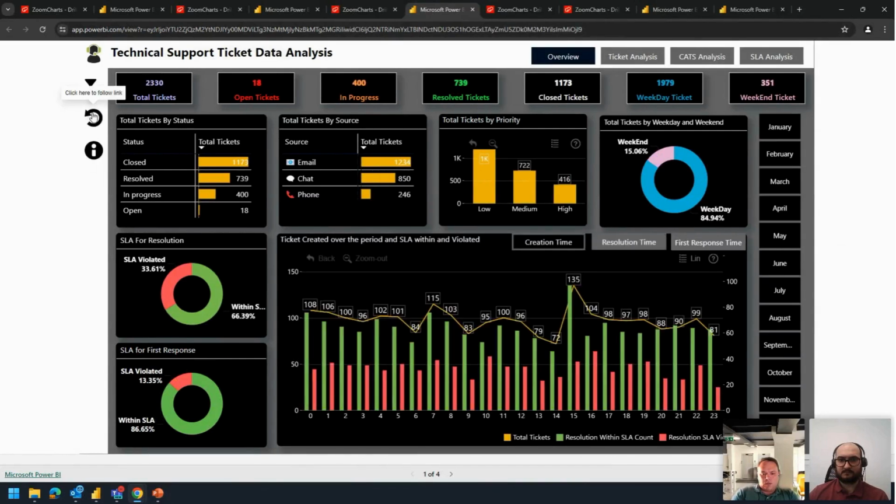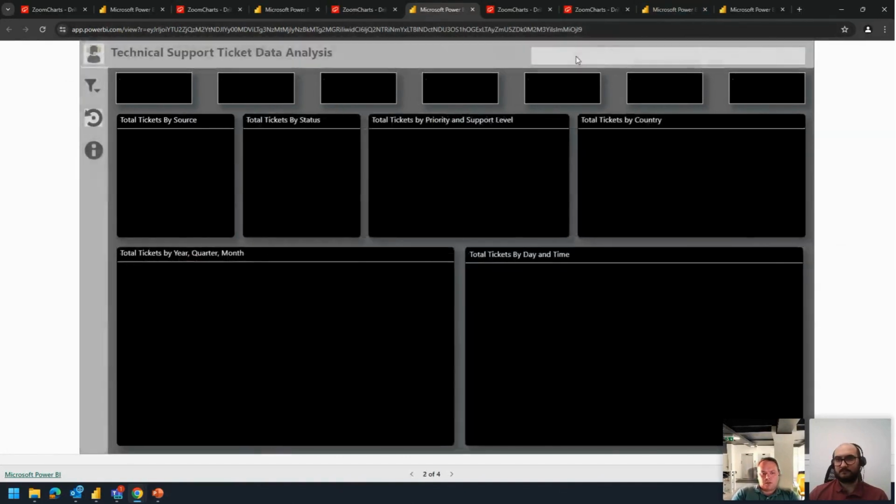So yeah, talking about this setting filters, like initial filters when opening the report, just a comment from my own experience.